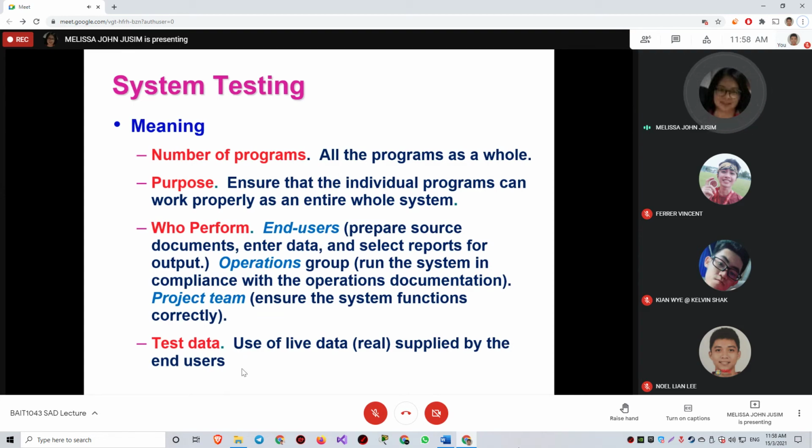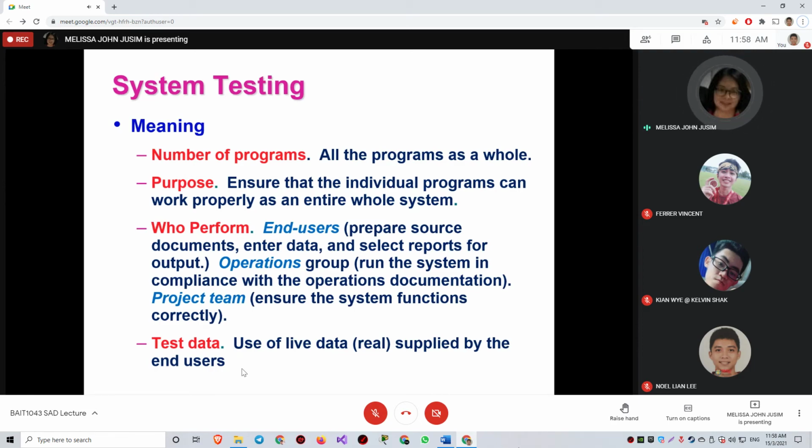But my project manager at that time told me, do not worry, you just continue with your coding, and you can test using the live data. These are live data, meaning it's not data that I simply key in like Ali, Ahmad, Abu.